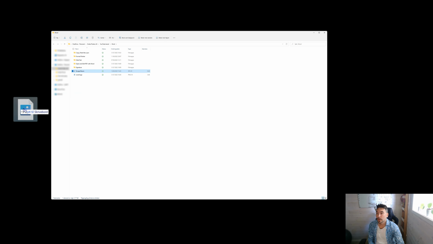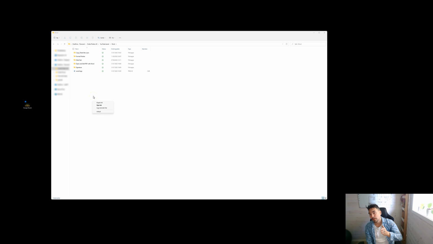But did you know that you don't have to move it with the left button? If you right click and drag it over and drop the button, you get a menu, and this menu asks you if you want to copy, move, or create a shortcut instead. So maybe I just want to copy the file because I want to keep the original there, then I could have both of them.